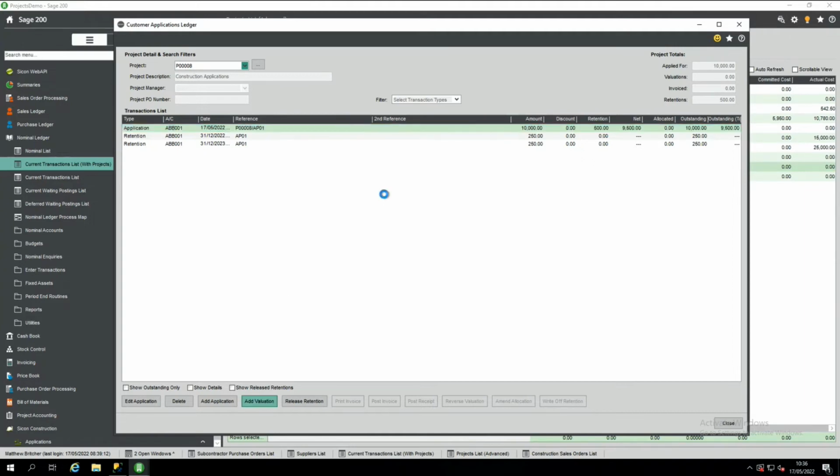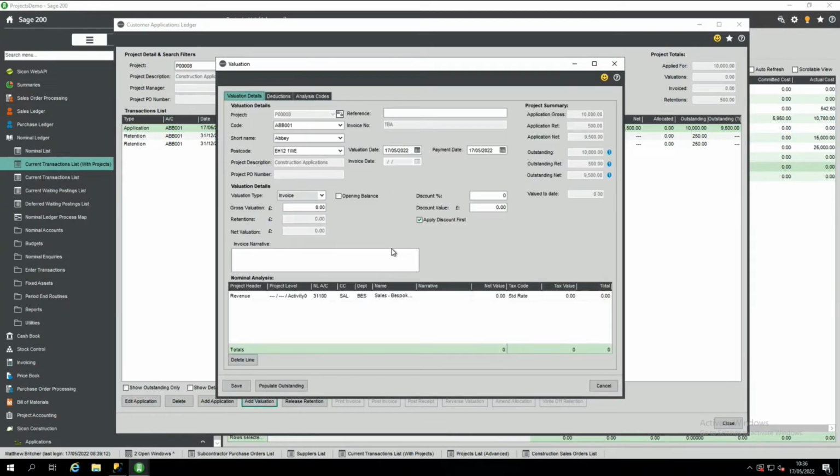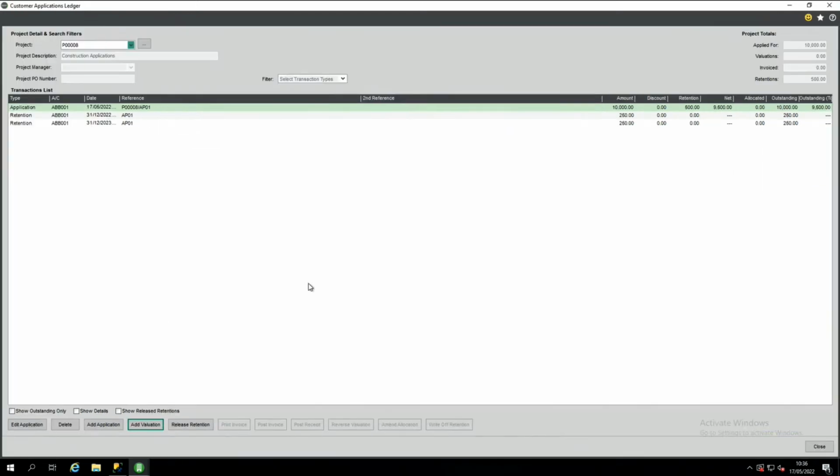Okay. So when we come to add a valuation for that, or we refer to it as a valuation, but essentially it's the certified value of that application, we can do that all from this customer applications ledger. Okay, so one of the things that is really different between the two is everything that we do on this screen is independent. So at the moment in this example, it's one application, one certificate. If you've got a number of applications and a certificate that could potentially cover that number, so it might be a little bit from one, a little bit from two, and so on and so forth.